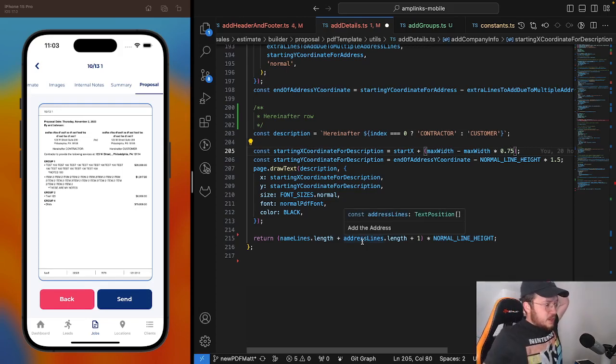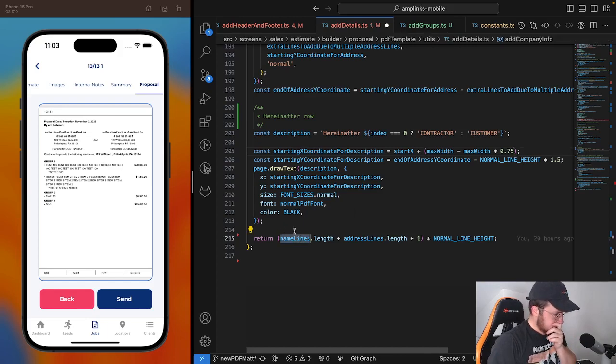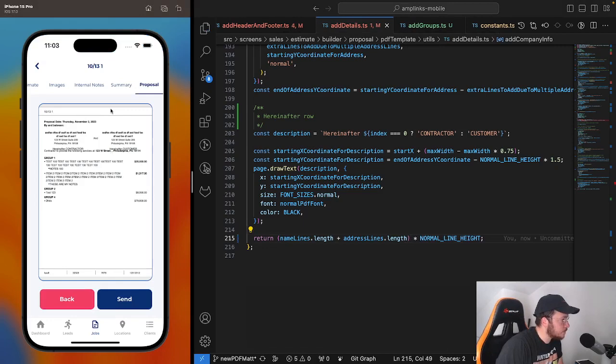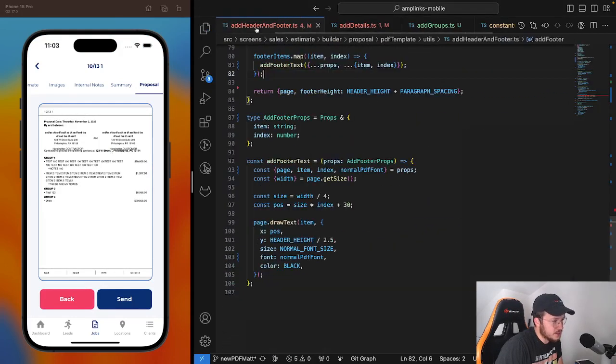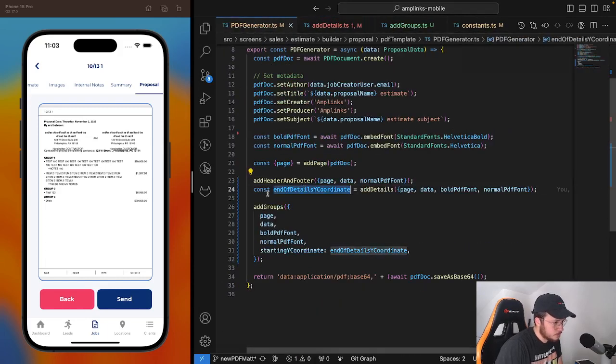But that's good. And then we're returning back the length of the names, the length of the addresses. Why are we doing +1? Like that's a hard coded value we don't want there. So we're at details here. End of details Y coordinate.